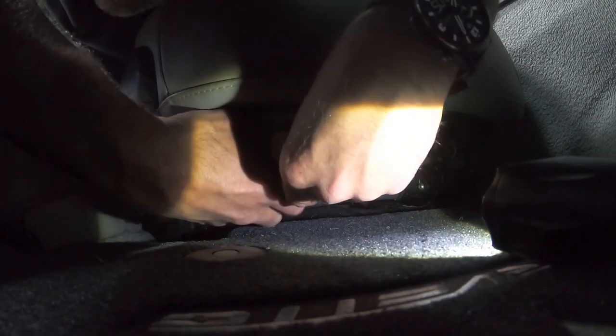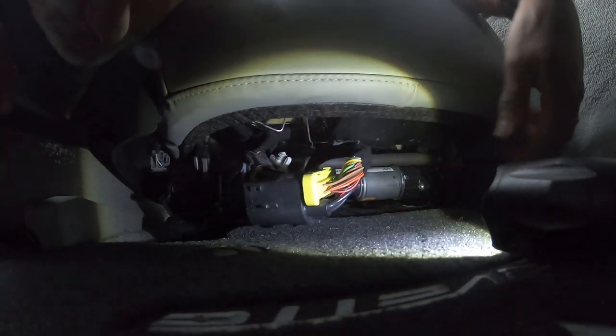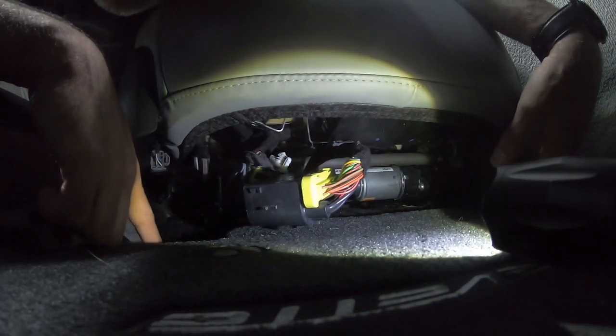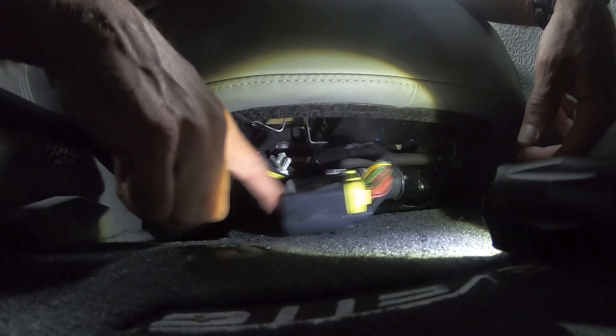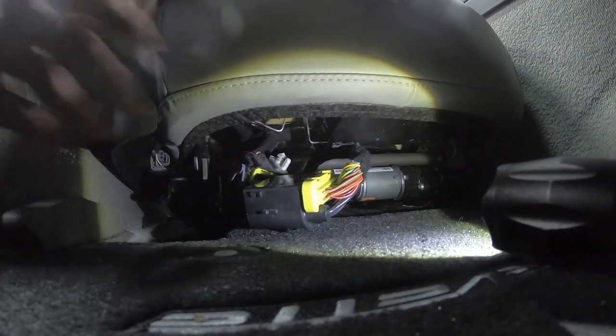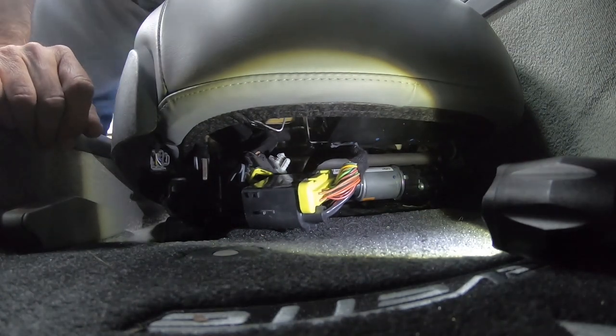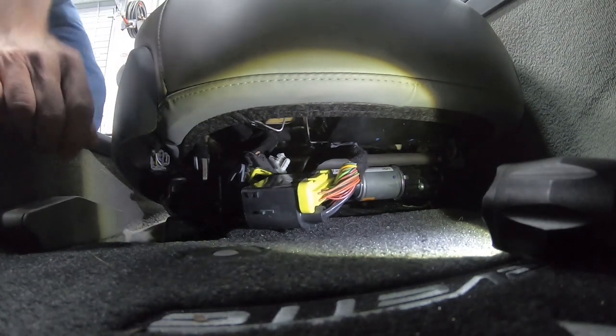I'll take both hands and we'll pull it apart. You see right there like that. Okay? So all I've had to do now is pull the nuts off of the two bolts in the front and the back. Pull this loose, and we pulled the battery loose, and we waited about 10 minutes before we did this, okay? And at that point, we can go ahead and we can pull the seat out.